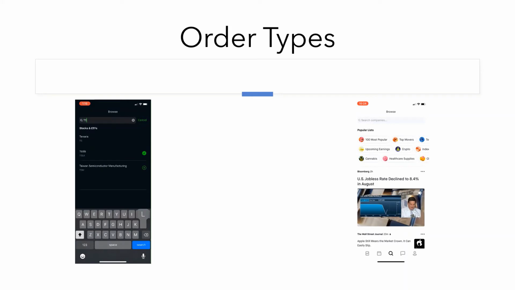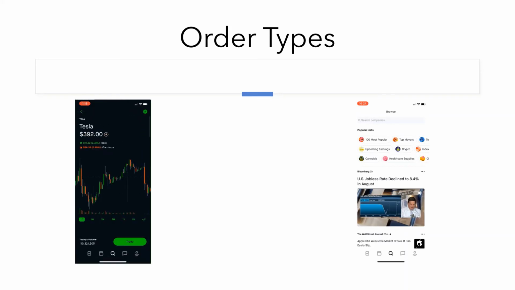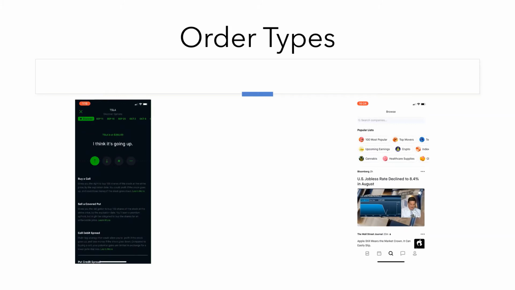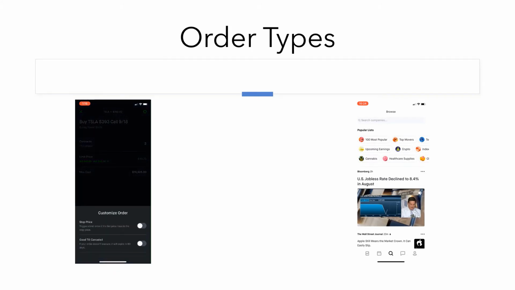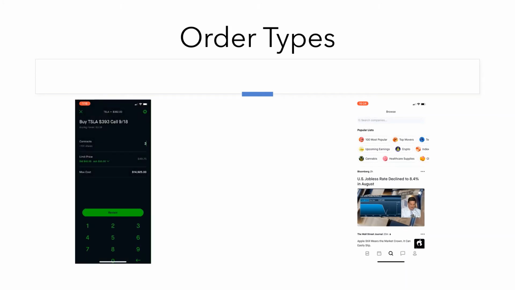So first, we're going to go in, type our ticker symbol. We'll select our stock, go to trade, select trade options. We'll select our desired expiration date. Then we'll find our desired strike price, which in this example will be a 393 call. We'll enter the number of contracts we choose to have, and then click on the gear icon on the top right hand corner, turn on good till canceled, and click out of that section.